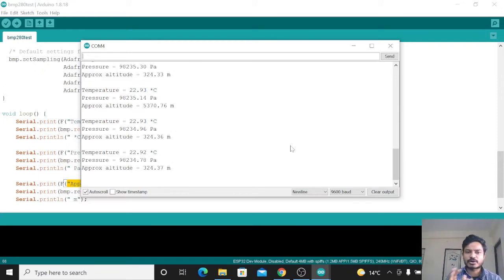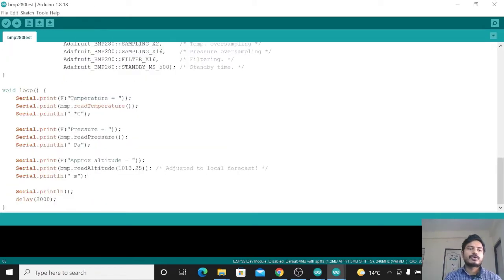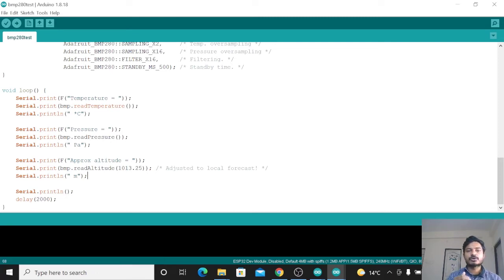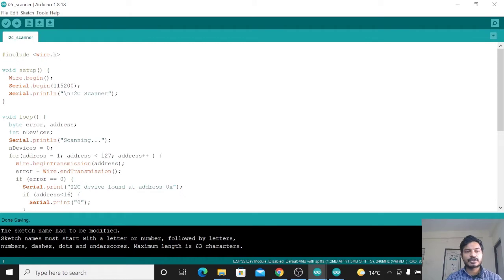Now this altitude reading may not be accurate in your case. How do you get this altitude reading somewhat close to the actual value? When you upload this code directly, there is a chance of getting an error that your device is not found. You need to do the wiring correctly. But why are you getting that error? Because we are using the I2C communication protocol, we need to provide the I2C bus address. How will you find the address? For that you need to upload one more code for finding the bus address. This is the code you need to upload. Upload this code and inside the serial monitor you will get the bus address.